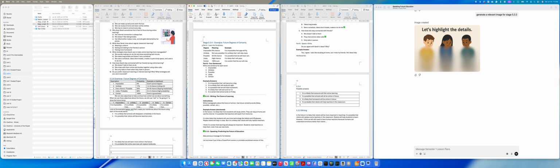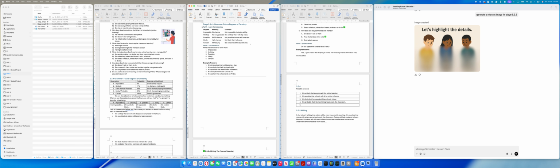Level 3. It's got some answer keys here. So let's move stage 5 to the next page. Delete this unnecessary line, as well as here.